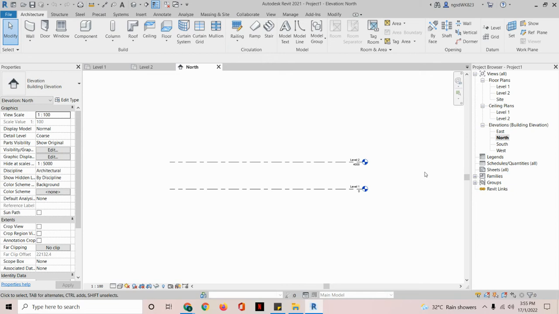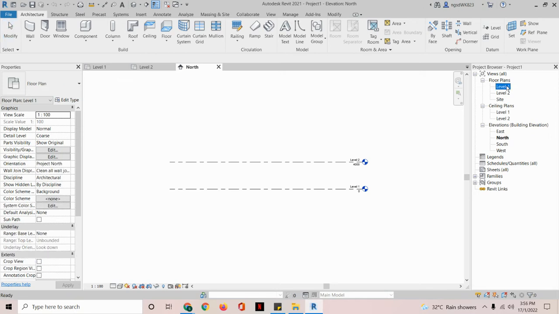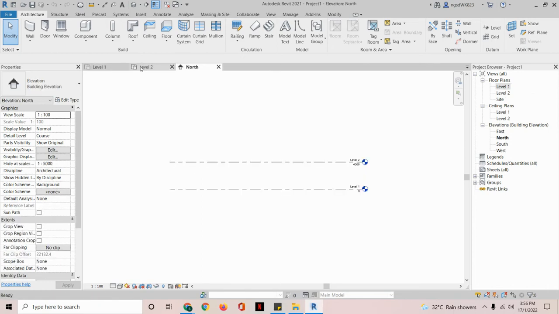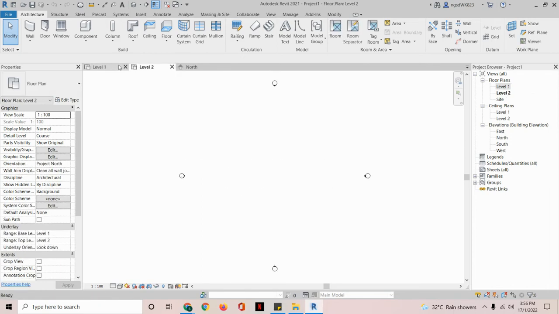So by right, for me, my basics is civil. So by right, when I want to build something, we will want to predetermine our area first. So that's why I will go back to level 1, and then we want to do a grid. Okay. So to do a grid, all of these are all different views.